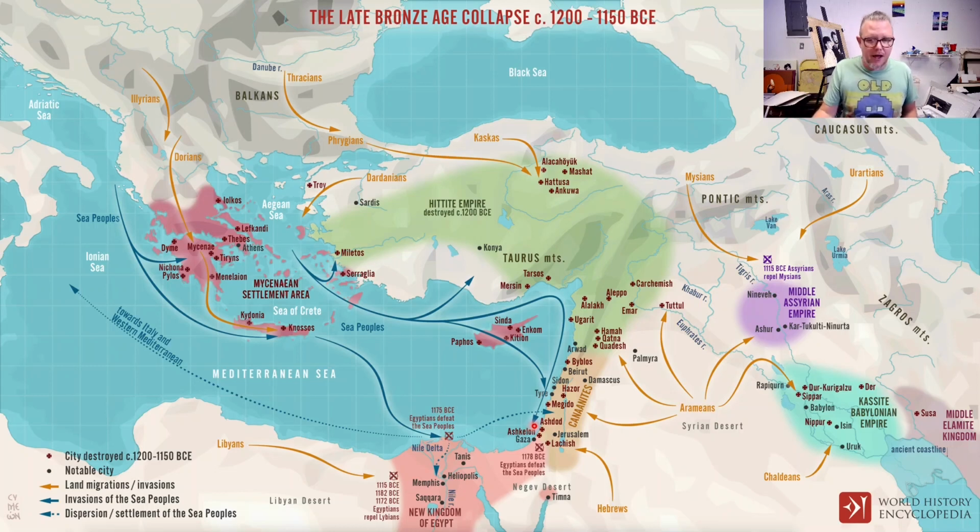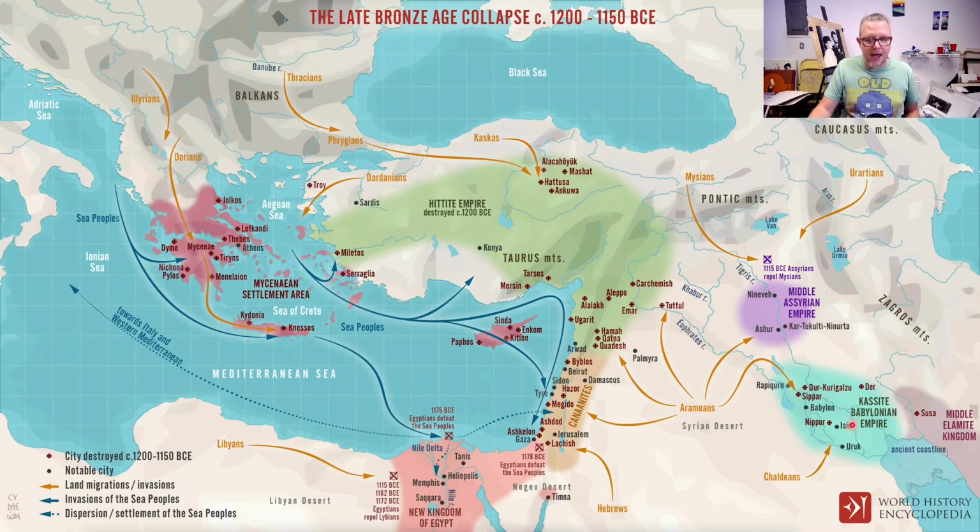This period of time took place in just half a century, about 50 years, from circa 1200 to 1150 BCE, when suddenly a bunch of interesting civilizations that developed in this region collapsed. They were just gone. These cultures, like the Mycenaeans in what would eventually become ancient Greece, the Minoans, who are also in this area, and the Middle Assyrian Empire over here, which is in the Fertile Crescent. The Middle Assyrian Empire, gone.